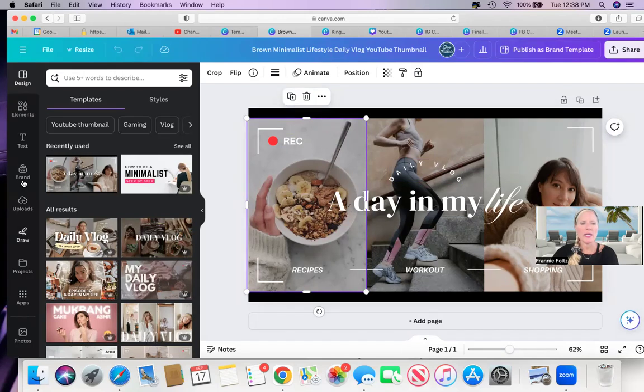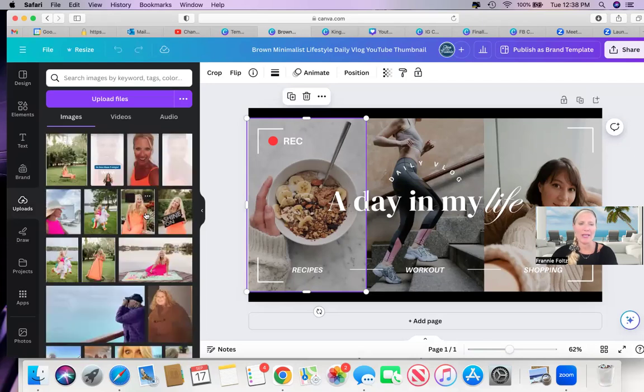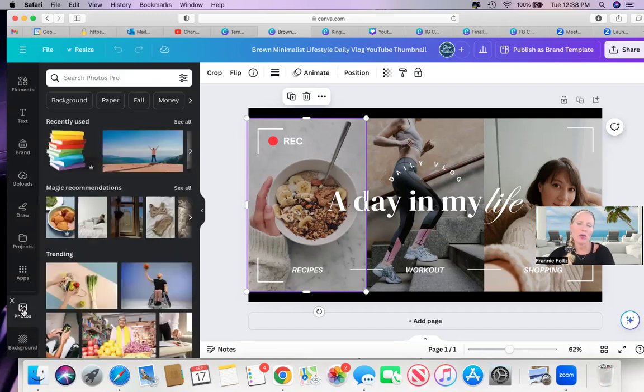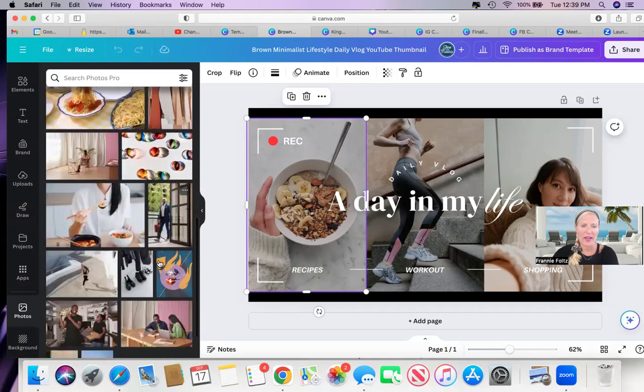So over here, I can either take pictures that I've uploaded, pictures of myself or whatever branded images that I have here, or I can simply go to where it says photos. So I'm going to, again, look for stock images. You can also get those from Pixabay or Pexels. There are a number of other places you can get them online. But if I just go here, you notice again, I'm going to be looking for free images. None of these have that little crown, which means perfectly fine to use.